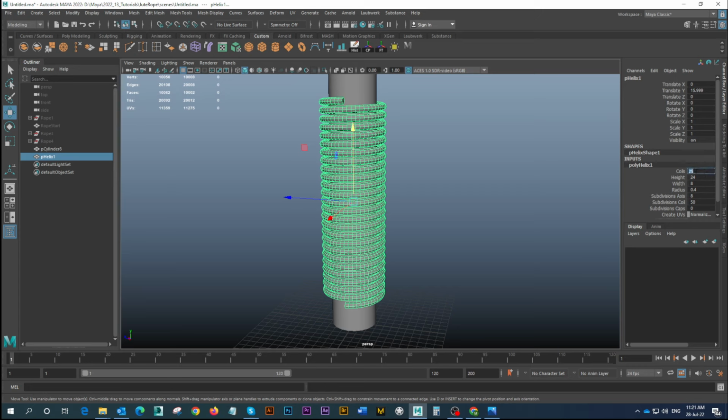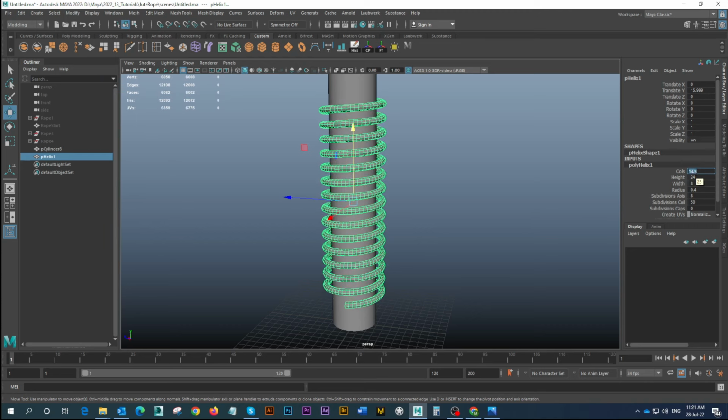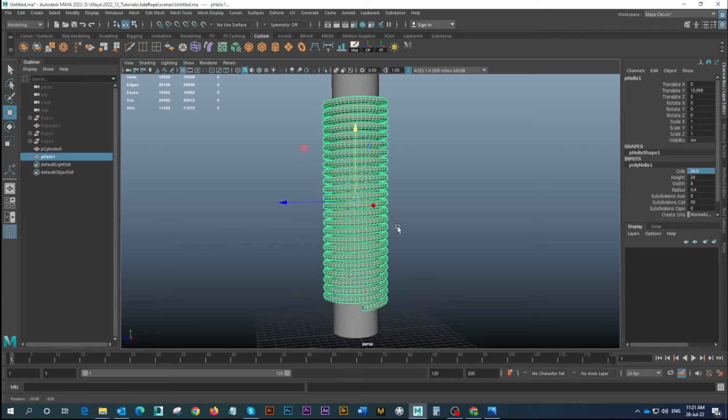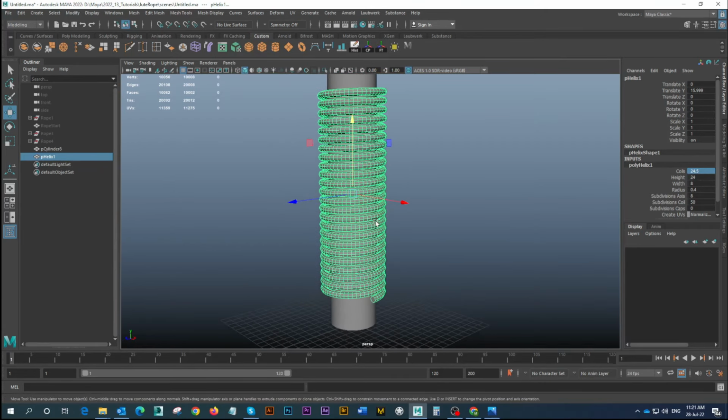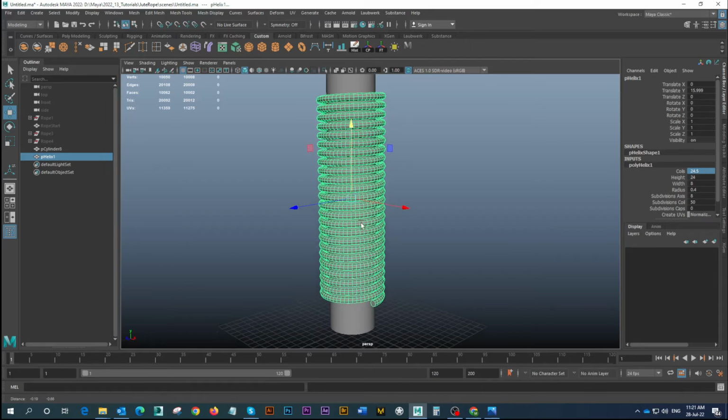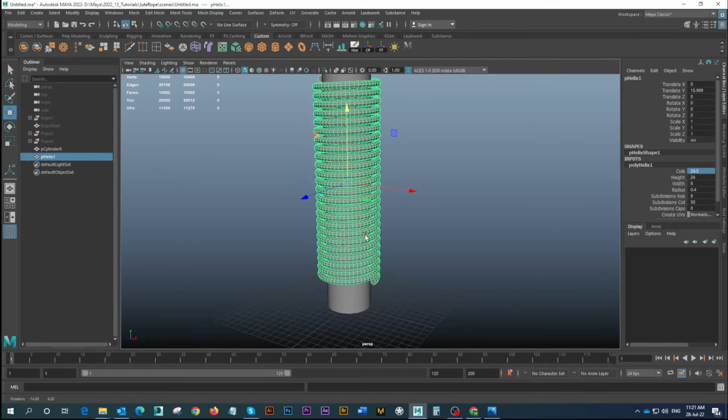Let's make it 24.5. No, 24.5. Okay, like this is fine.